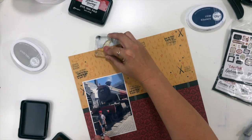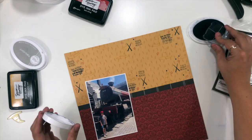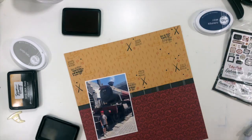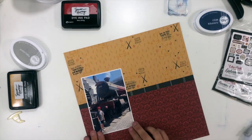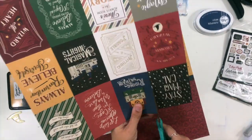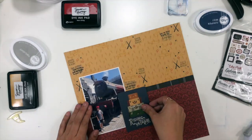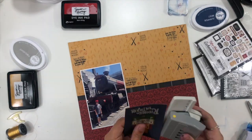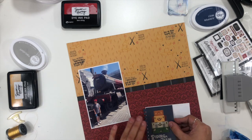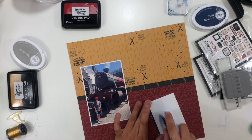I'm just going to continue adding more and more different stamps. I've got this '100% Magic,' and then I wanted to use the little sorting hat stamp, but I didn't want it to be overwhelming because it's bigger. So what I did is I grabbed a stamp pad that is the same color as the background paper — this mustard color — and added the sorting hats to all of my stamping clusters, with a bunch that kind of go off the page as well. That adds some subtle extra images and texture that really finishes off the stamping. You can see it a lot better in the close-up pictures.